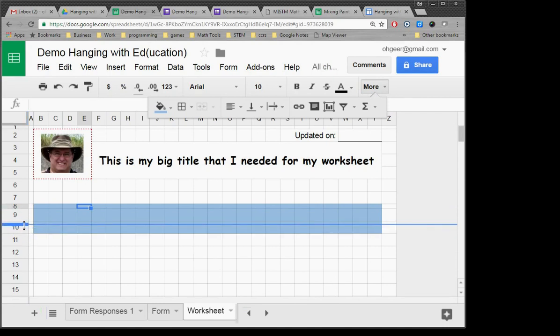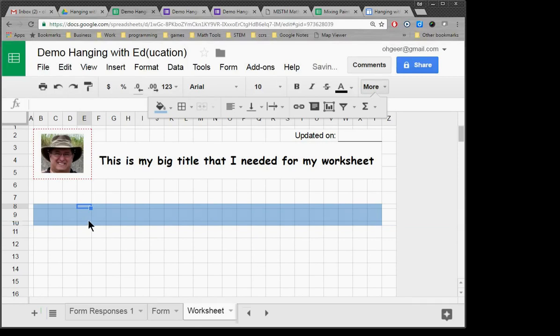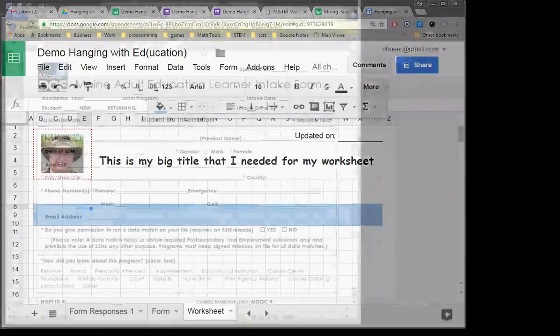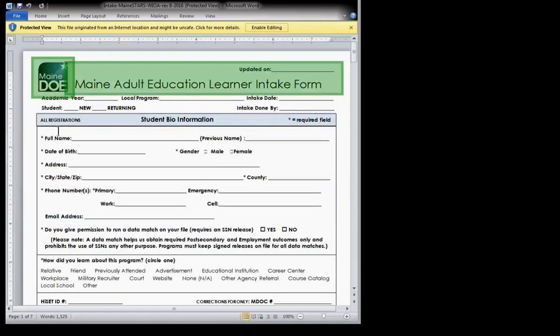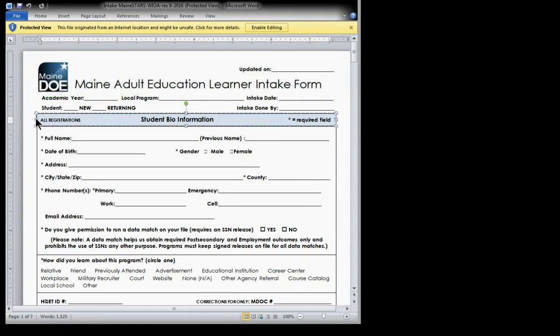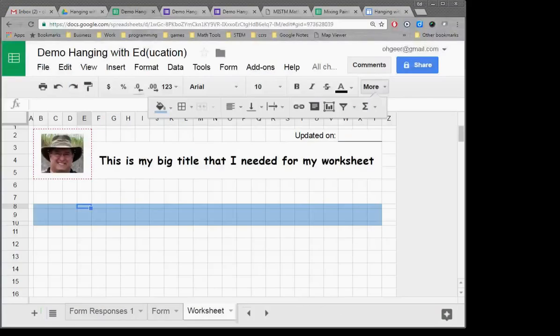Those are just a buffer zone on top and below for some of the underlines, because if you'll remember, on my form I've got a box around this whole blue heading, and I want to make sure that box shows up. So that's why I added that little padding. This is something that's not intuitive. It's not something that people normally would think of doing or needing to do.